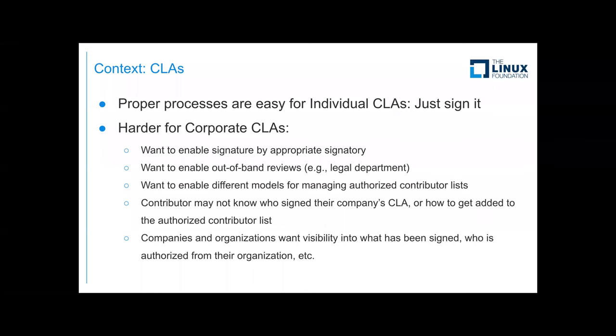Similarly, other companies, and particularly larger ones, may have different models for how they want to manage who's authorized to contribute under the CLA. Some companies are perfectly fine saying, yep, we signed the CLA, anybody who works here can now contribute under it. That's fine. Other companies are going to say, we've signed the CLA and only these three specific people are authorized to contribute. And so whatever tool is managing this really needs to be able to handle the variety of different models in between there. The list goes much longer than what I've got on here, but there's a lot of complexity that comes into this because of the way that companies are organized differently and want to have different levels of control and visibility into this. So, next slide.